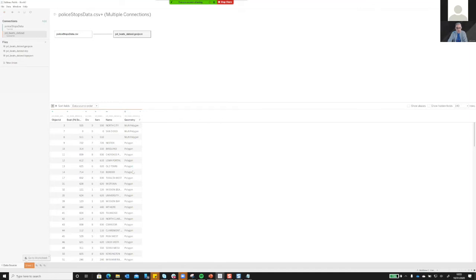And then you'll see this geometry. These are the polygons I was mentioning, and you have some that are multi-polygons. That means they're drawn in several places, and some that are a single polygon. That's just the shape that it can then put on a map. And we're going to see this happen very quickly. So let's go down to the bottom of the screen here, and we've got Tableau already telling us to go to the worksheet, because we've put our data together. Tableau is very helpful, and it's saying, go ahead, go to the worksheet. You can get started at this point. So we'll click that, and it may take a moment because your data is going to be prepped.